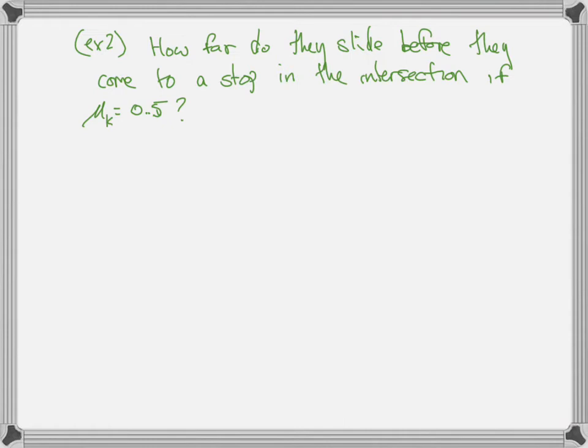So this is no longer a momentum conservation question. This is two vehicles stuck together going 3 meters per second, and they slide and they come to a stop because of friction. So this is a Newton's second law problem, or it's a work energy problem, right? So here. Let me set it up again.